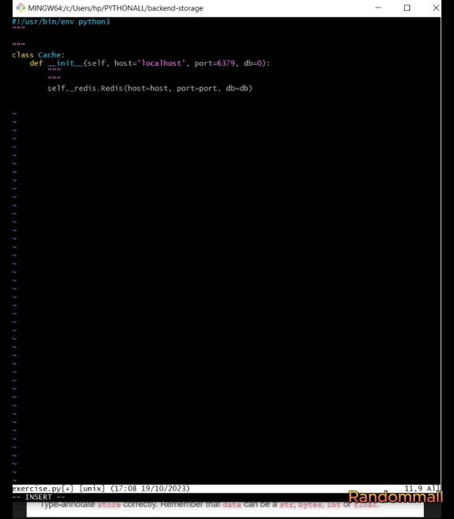So this Redis client is used to connect to a Redis server and is also responsible for communication with the server. Next, we call the flushdb method on the Redis client.